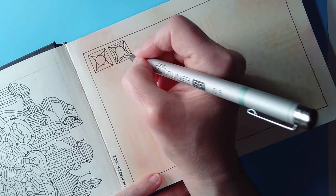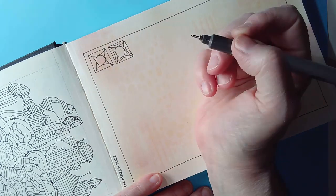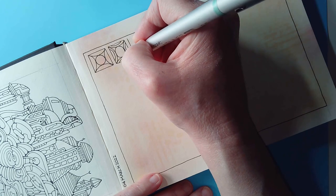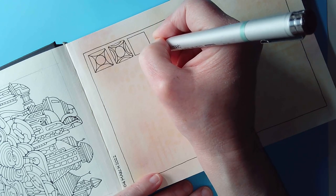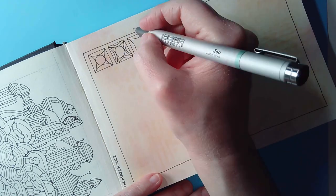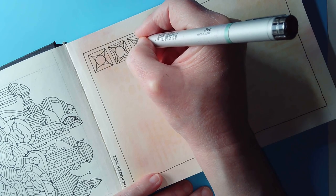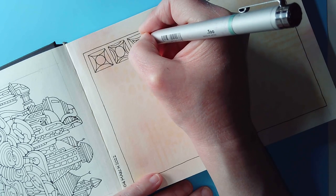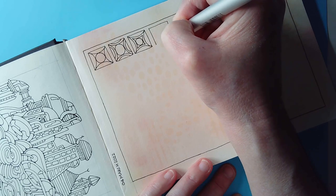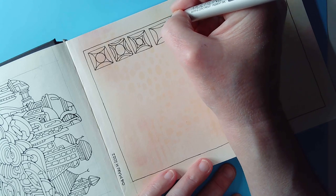Just by putting these extra lines in it creates something different. I'm not going to be adding any black — that's optional — but as soon as you add black to these areas you create something that looks like there's a lot of depth. You can fill these areas in with pattern, but today I'm just going to use lines to create some variations. Instead of drawing a line in here, let's aura this space and then pop the orb in the middle, which gives a different feeling straight away. I'll do this shape again.